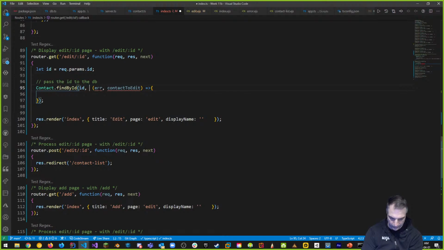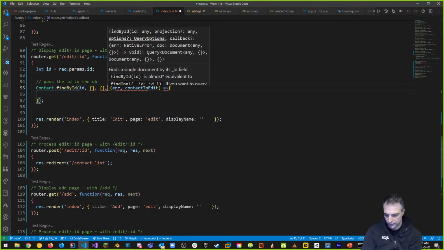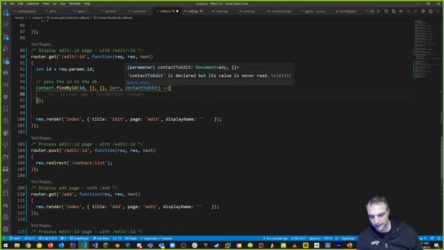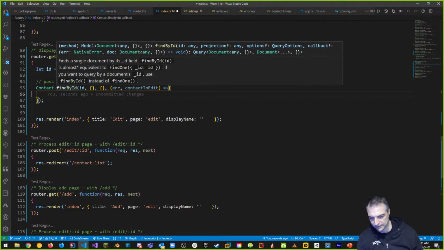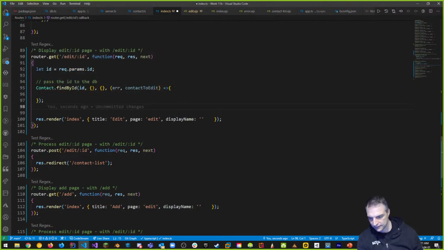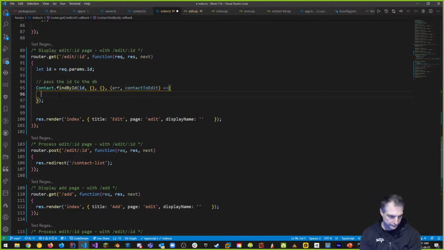So what it's looking for is this, and then this: projections and options. I'm passing in empty objects here, and that's why I was getting that little error, because that is what my find by ID needs. Now, in previous versions of my code, I never needed to use this. I never even knew that existed. Why? No code hinting, my friends, from TypeScript. Now we know that this is the case, and we can satisfy the parameter requirements exactly. So now that we know that, we can continue.